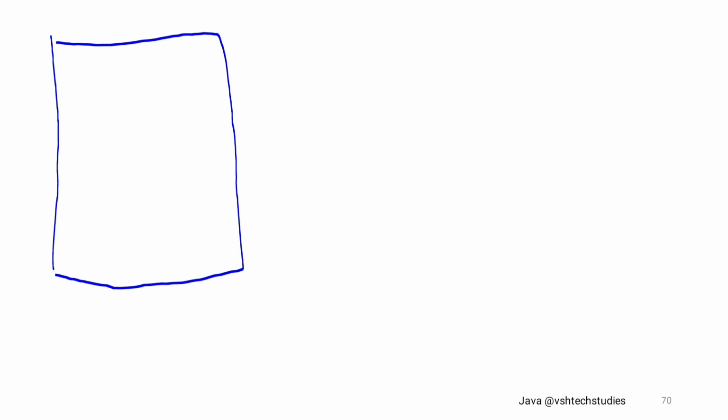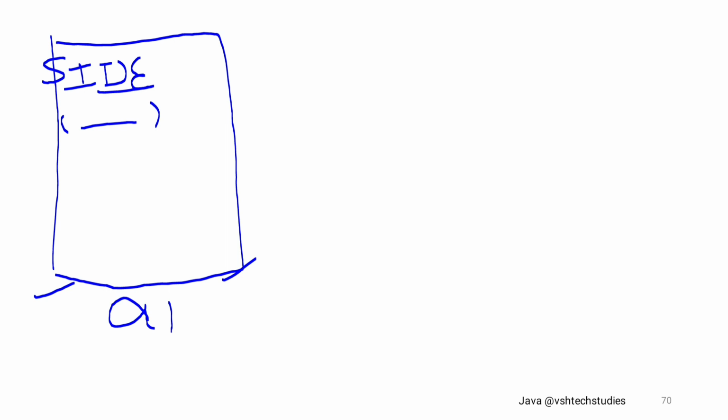That is using the new operator. When an object is created, memory space is allocated. If the A1 object is created, memory is allocated for the A1 object. Here the A1 object belongs to the square class. In the square class, what is there? One field, called SIDE, in capital letters. Then one default constructor, a parameterized constructor, and a copy constructor.